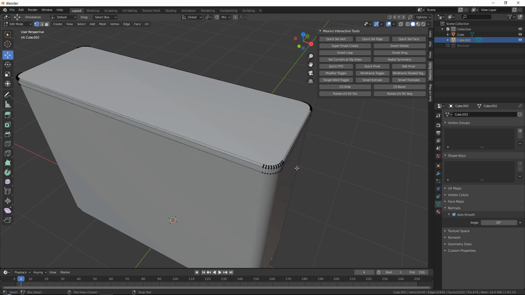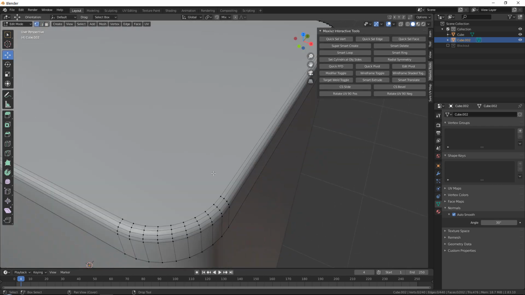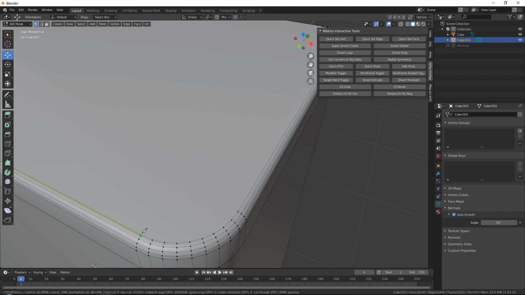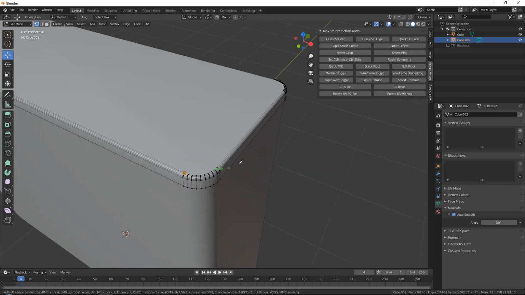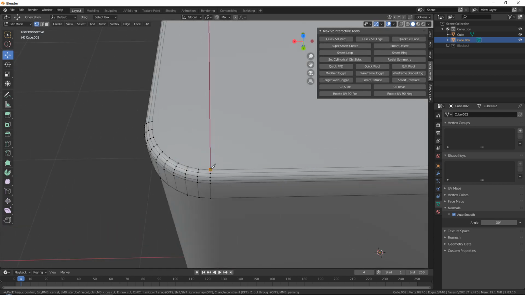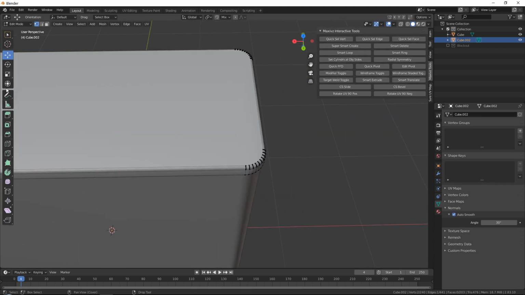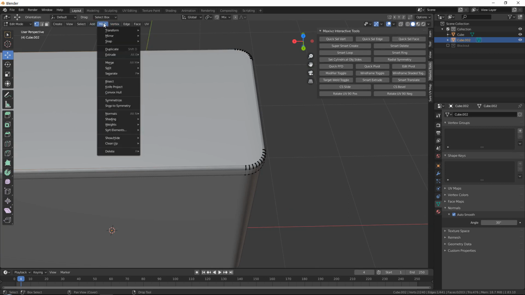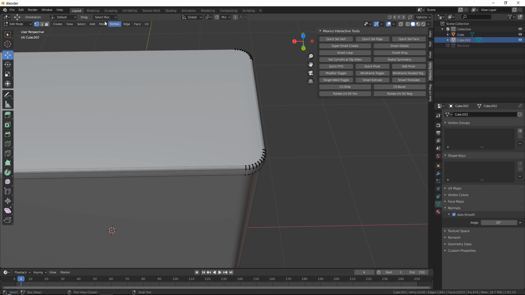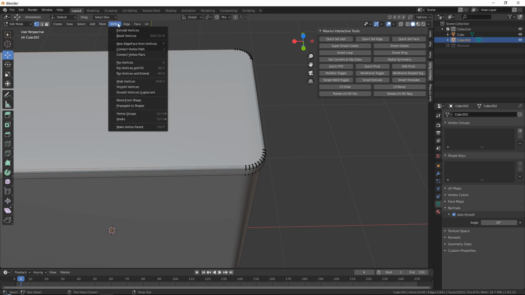I'm going to go in, press 1. And new tool, press K. This is the cut tool, I'm sure many of you are familiar with it. So if you press K, you can go to the cut tool. This is also in the base Blender, or it should be, and otherwise you can find it down here somewhere, or up here. Knife. So cut, knife, sorry if I call it cut, it's a knife tool.